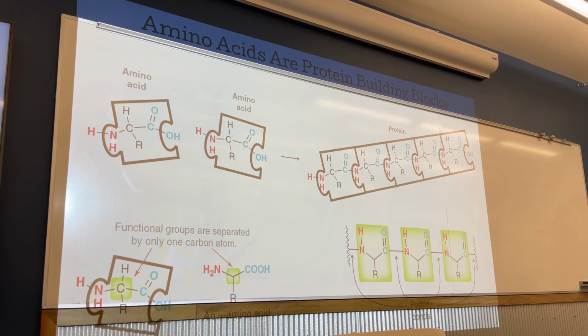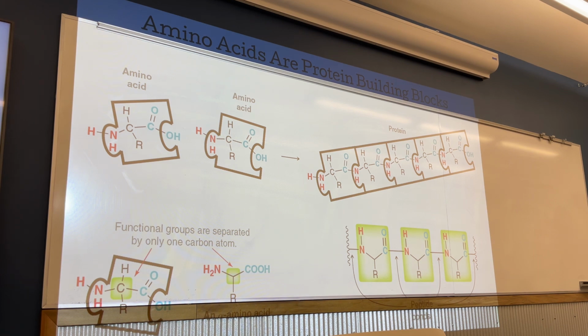And to then stitch these together, which we'll talk about more next time, to make peptides, you will essentially cleave off this hydroxyl group and cleave off one of the hydrogens, right? So H and OH go off to form water, and then we attach this amine group on to that carbon in place of it, okay? And then that forms the peptide bond, and then it turns out that these amino acids each have different characteristics, not based on that. That is the standard common denominator for all amino acids.